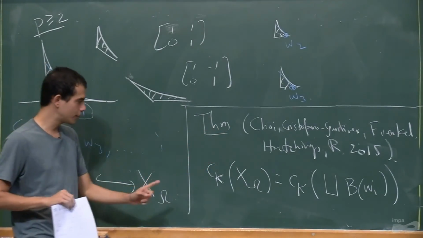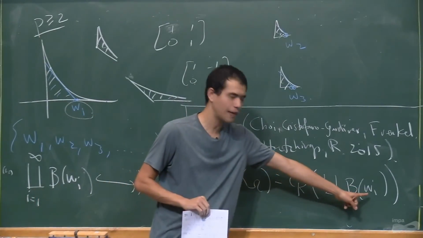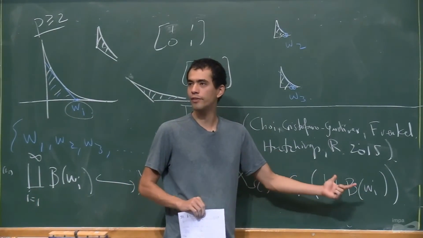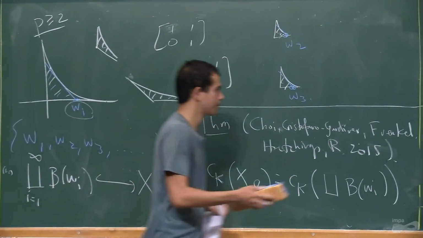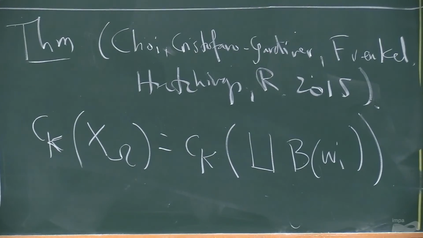But once you write your concave toric domain like this, once you find these numbers, then it's not very hard to compute what these capacities are. Okay? So now, for us, we have a specific formula. And in particular, C1 is just equal to W1. So C1 is easy to compute, and it's basically the largest ball that fits here.